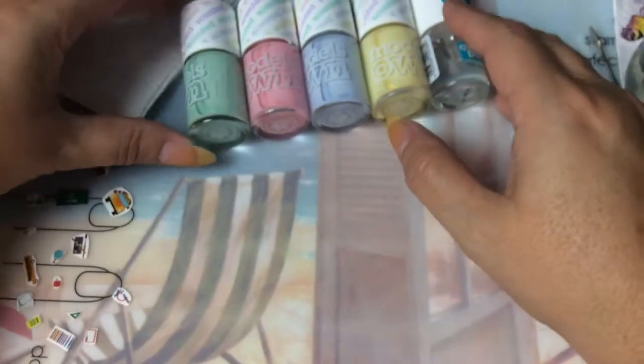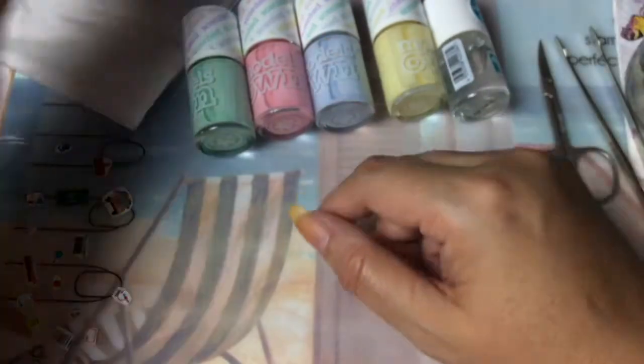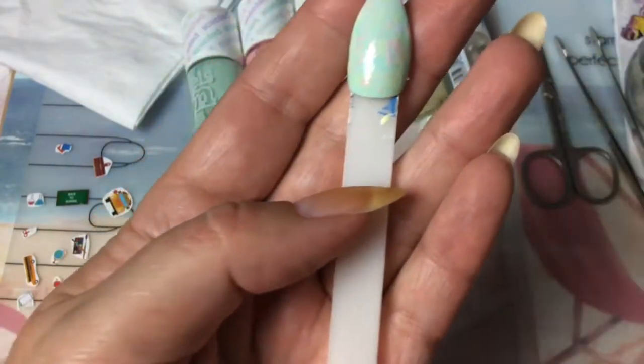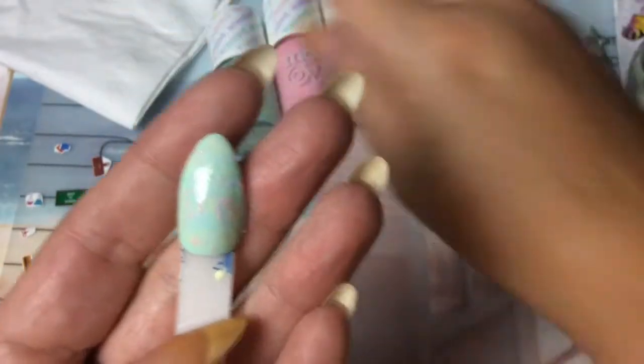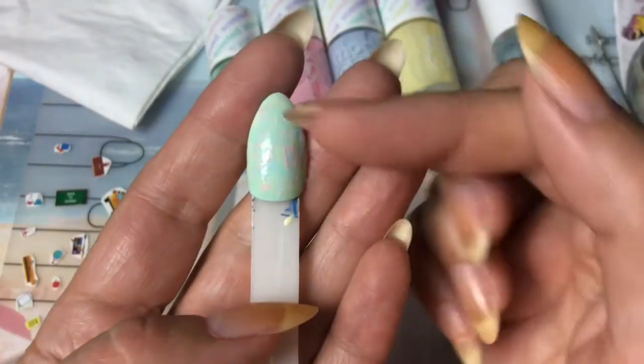What I have done today, again, is I have transparent decals. I used these pastel Model's Own scented polishes to create a background that looks a little like doodling. I created that by putting on the base color. In this case, this is the green. And then I used the dry brush stroke technique. Everybody knows that, in case you don't.